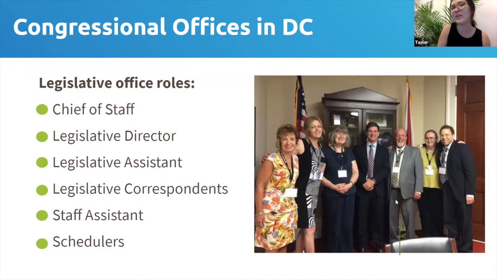And so we'll start off with the top, which is the Chief of Staff, which I'm sure is a role that you've probably heard in movies or different TV shows. And this is the head honcho of the congressional office. This is the person that is usually closest to the advisor, or closely advises the legislator, and perhaps is a very long time personal friend, or they worked diligently on the campaign with them, but this is their trusted person. And they really run the operation much like a chief of operations officer would in a business.